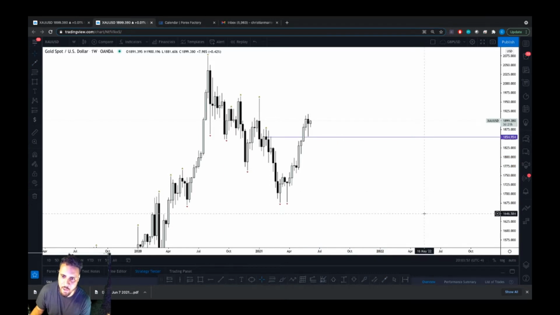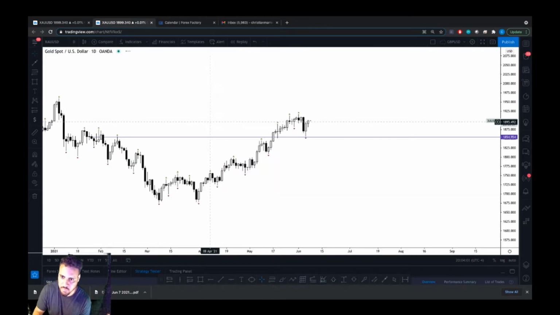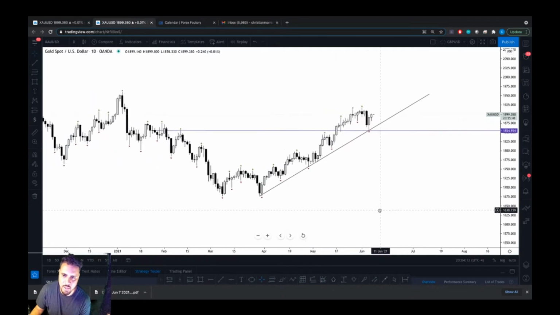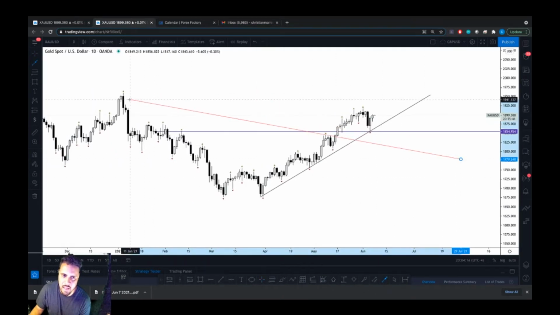Knowing that, I held my bullish bias. Why? Because if we go down to the daily and we just ran a trend line, okay, boom, we are steadily moving to the upside. And what I want you to look at now that we're on the daily is this inefficiency here and the order block right up here. These are the targets that I'm looking for.